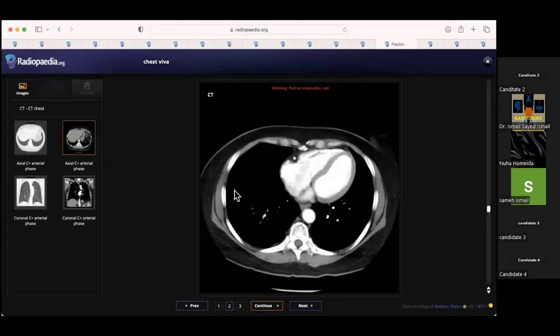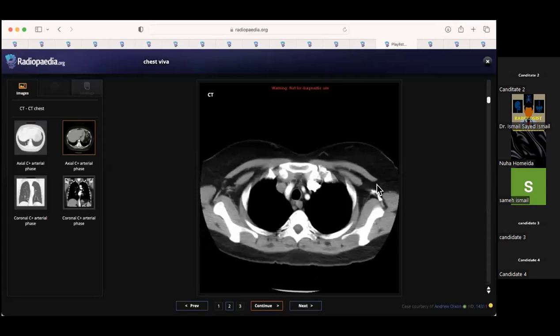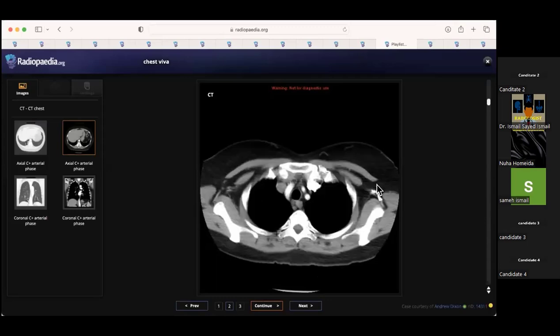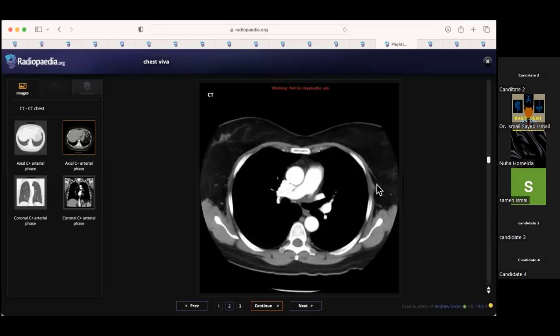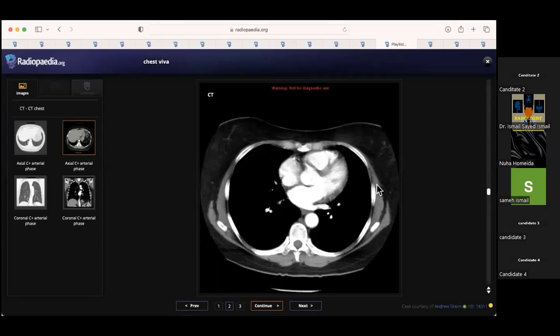Okay, so I'll give you this one. This is a 30-year-old female patient who is having a CT for a recent lung abscess. It's just a follow-up CT for lung abscess, and the patient is now well. I have been presented with a chest CT scan with IV contrast for a female patient with history of abscess follow-up. She's doing well.